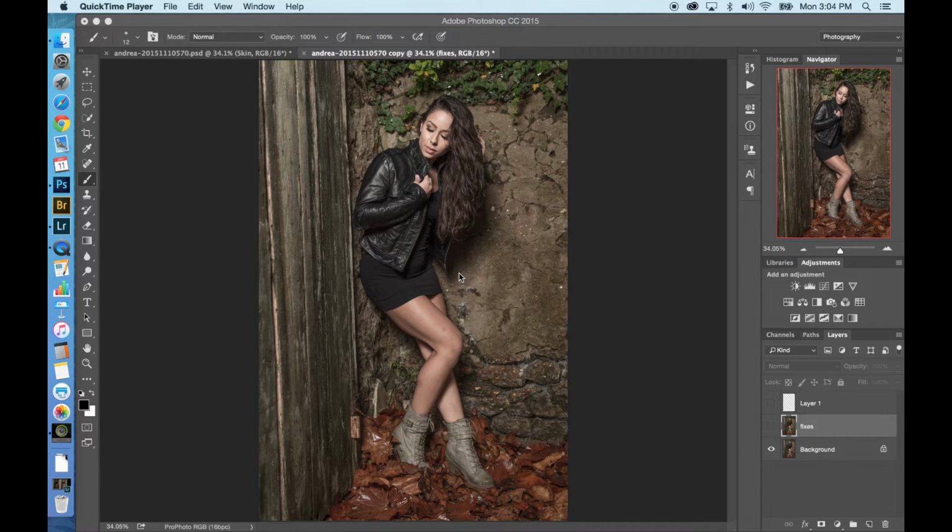I know there are many plugins and techniques for smoothing skin like frequency separation, but in my opinion, you'll get the most mileage out of the way I'm going to show you. The technique can be used on all your photos, from headshots to full-length photos. So here we go. I selected this file of Andrea to illustrate this technique.